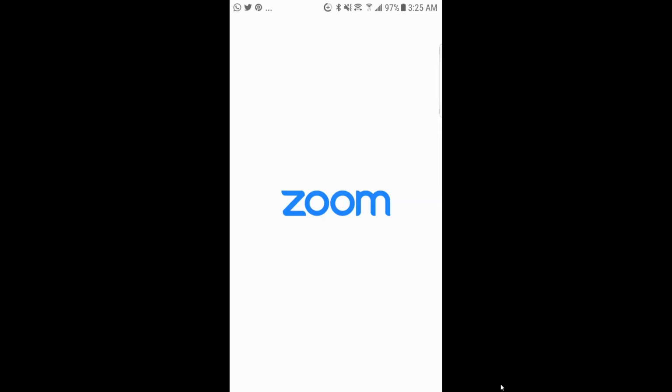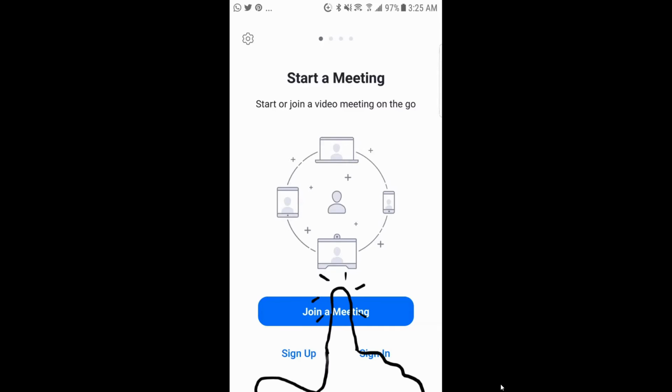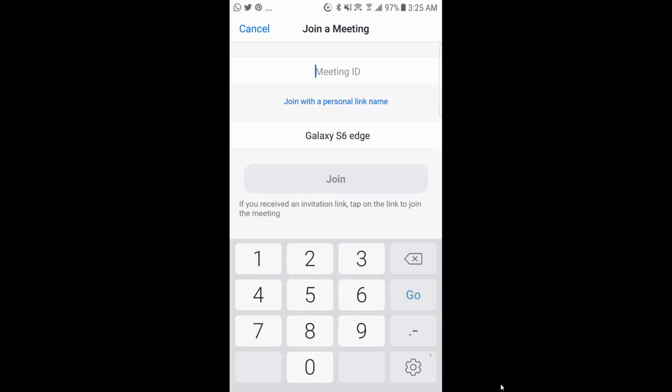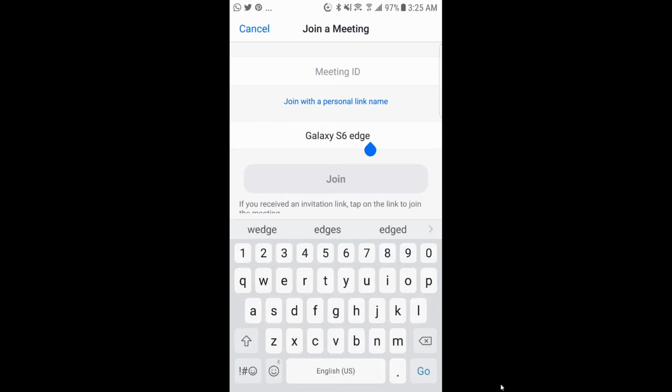Once you find the Zoom icon on your home screen, touch it to open it, and it will show you a page that looks like this. If you only want to join a meeting rather than creating an account, then you're almost done. All you have to do is touch the blue button that says Join a Meeting. Just type in the meeting ID and password from your family member or friend who gave it to you, and you can join their meeting. But if you want to be able to create your own meetings, you need to sign up for an account. I'll show you how to do that now.